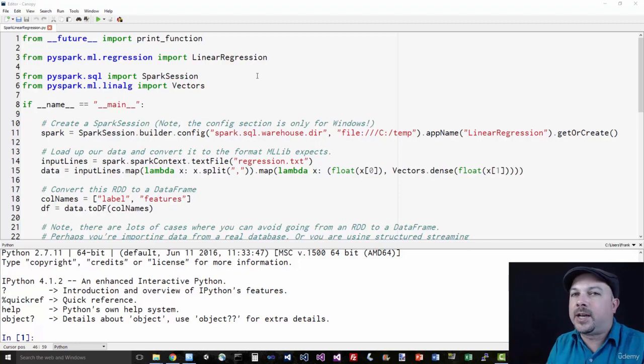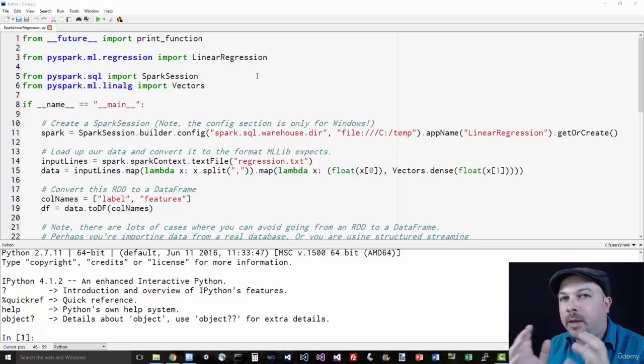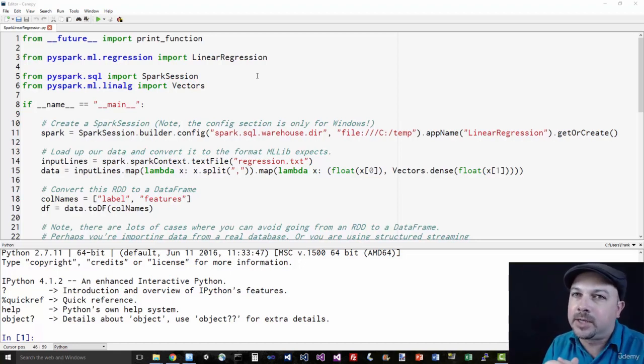So what we're going to do in this exercise is take a bunch of fabricated data that we have in 2 dimensions and try to fit a line to it with a linear model. And what we're going to do is actually separate our data into 2 sets, one for building the model and one for evaluating the model, and we'll compare how well this linear model does to actually predicting real values.